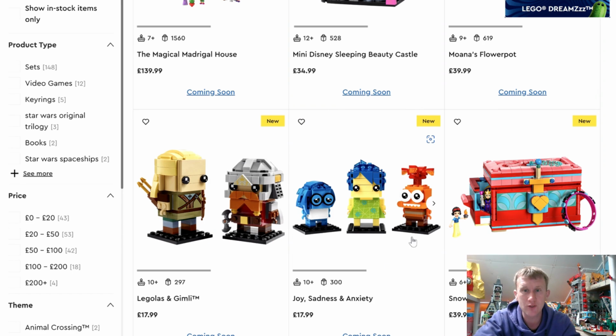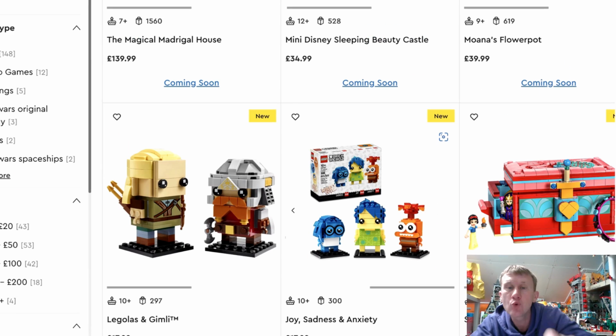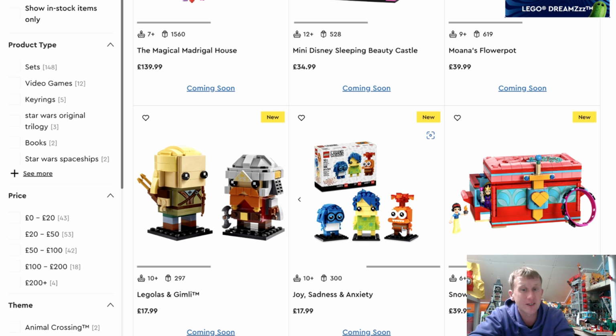Now, we have got a pack of 3 for the Inside Out 2 film. I did recognise them. I didn't realise there was two films. So if you're a fan of the Inside Out, you then got another 3-pack. And again, price point, 9, 18, 27 quid for 3 normally. Not too bad. Because here, look, 9, 18. You pay £9 each for 2. But now they seem to be doing 3-packs.